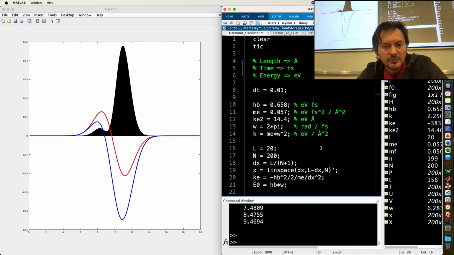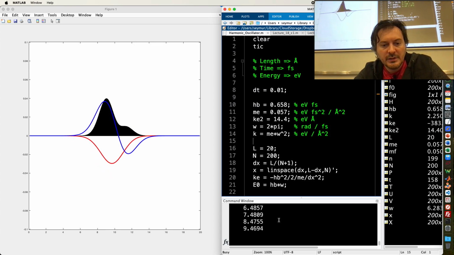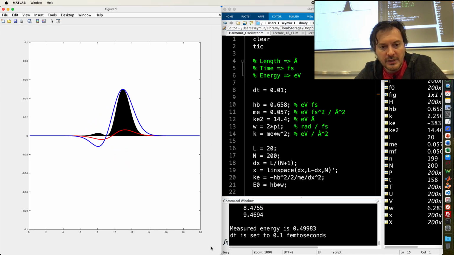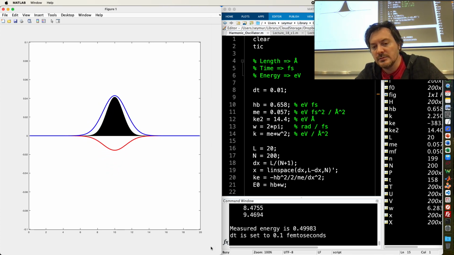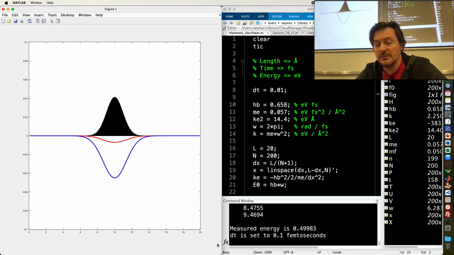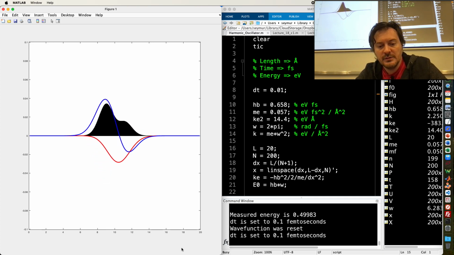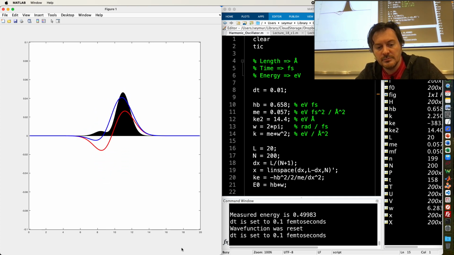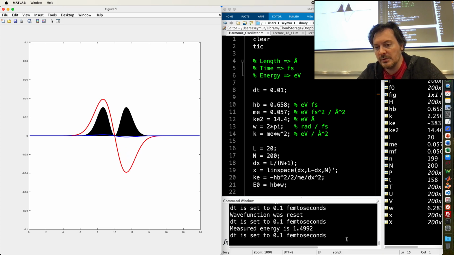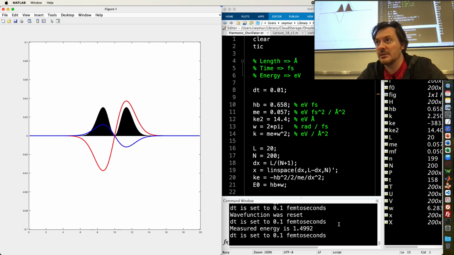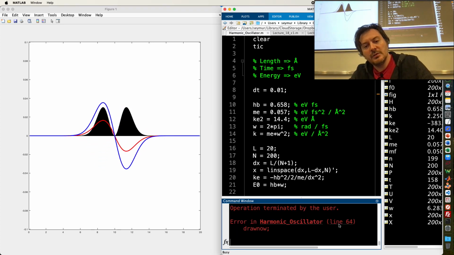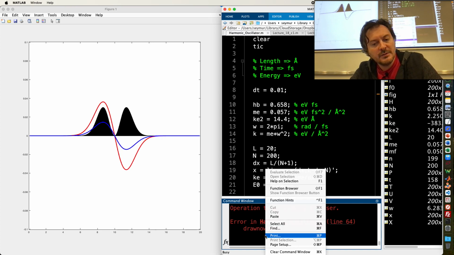It's the same code. If you, for example, run it and let's say measure energy, it will collapse into one of those eigenstates and give one of those eigenvalues. Okay, restore it, measure again. Now it collapsed into the second one. Okay. Do you have any questions related to this?